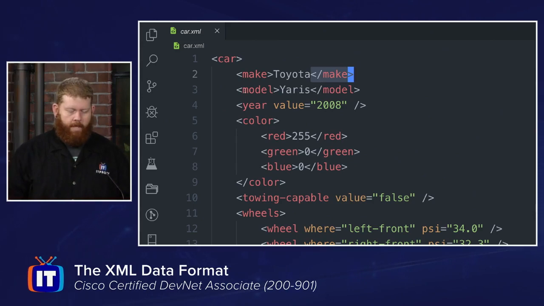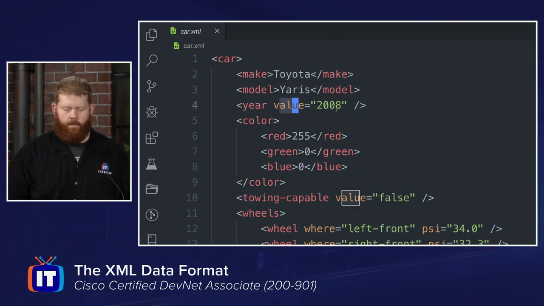You don't want that. But I also have a model, right? Now, I made this tag up. This doesn't exist in some other specification. Ronnie and I agreed upon it. We sat down, we wrote this together. We agreed upon, oh yeah, car, it's a make, a model, and a year. And I said, well, you know what? I think I'm going to put the year as a value.